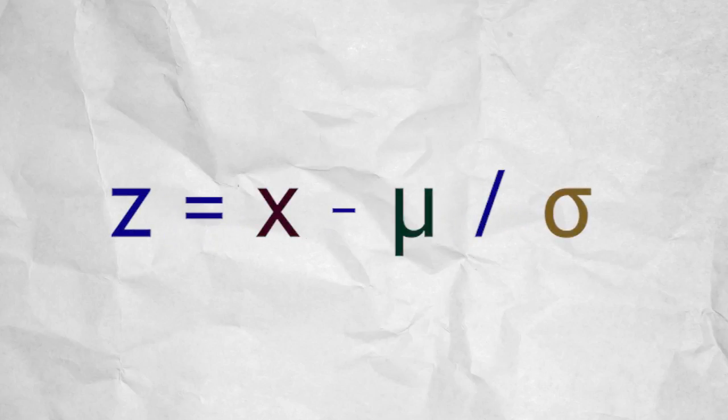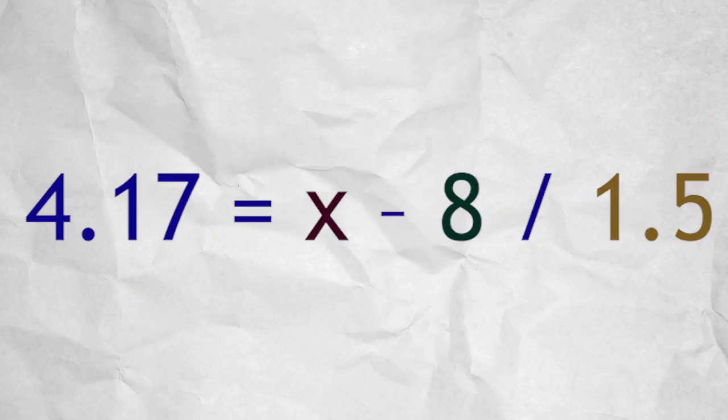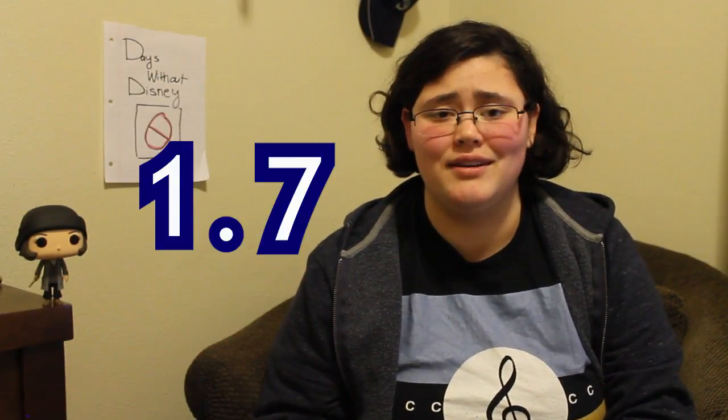Anyway, now we can plug the z-score into our equation where we know that the mean is 8 and the standard deviation is still 1.5. And with the powers of algebra, we know that Cinderella's shoe size is 1.7. Do they even make shoes that small? Assuming that she'd be actually wearing a size 2, then yes, they do actually make shoes this small. Then again, who's saying that her shoes are small at all?